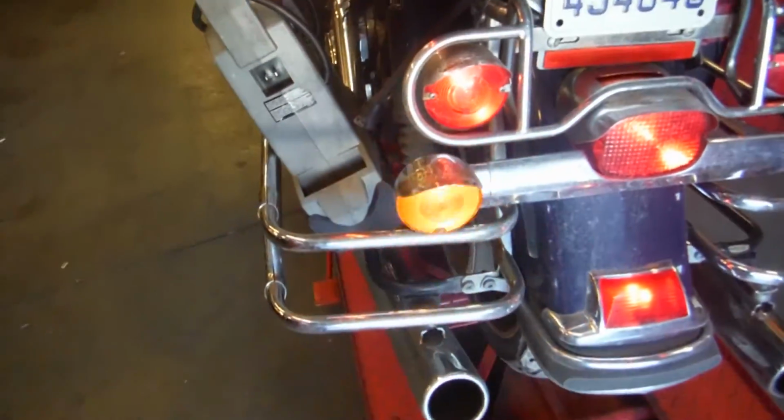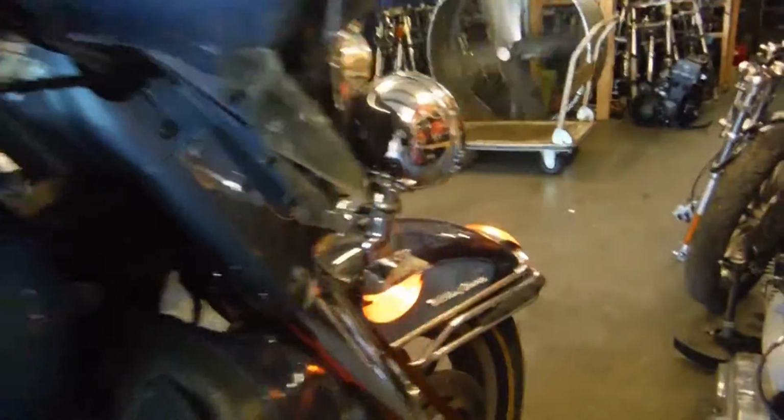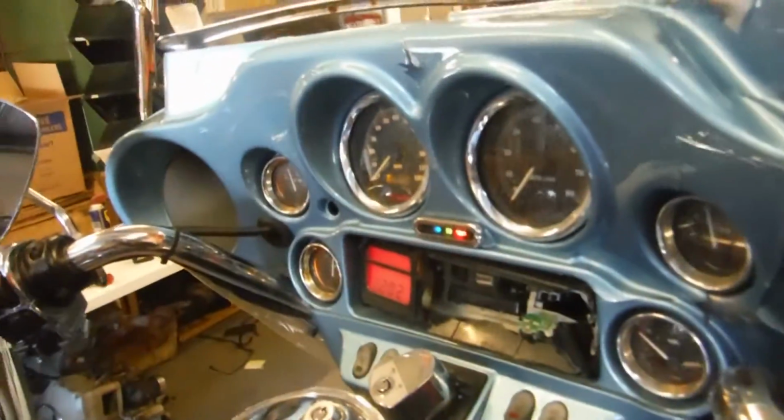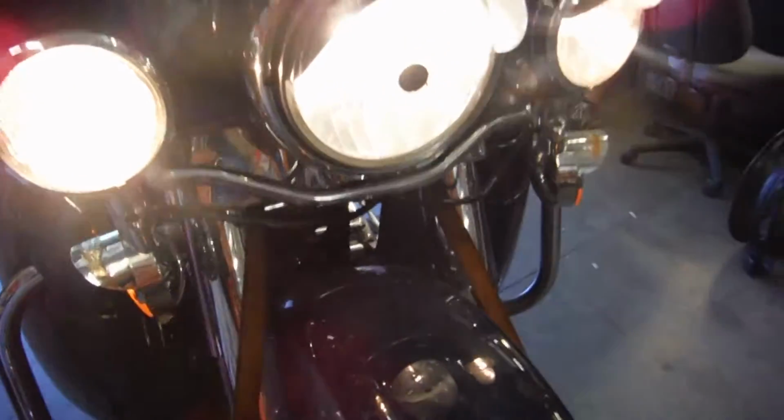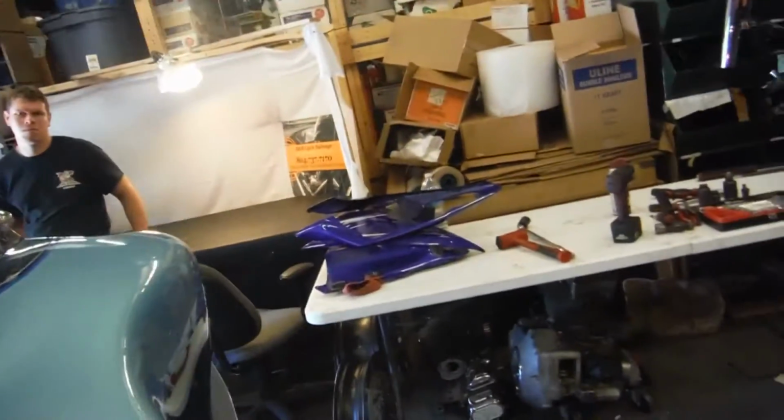But all the lights do appear to work. The left rear turn signal. The left front turn signal. The right rear turn signal. And the right front turn signal. The horn has seen better days. And low beams, it has all three. And the high beams.